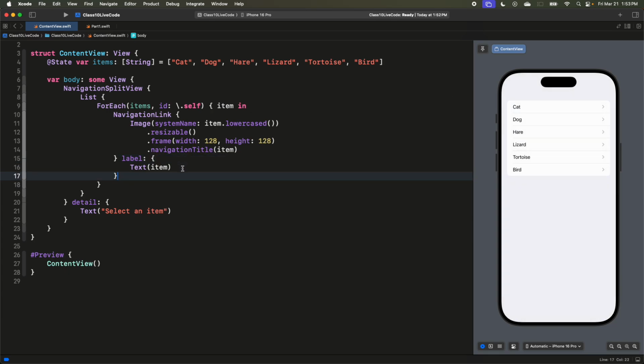Anyway, what we're going to look at right now is how to do searching and filtering on a list.